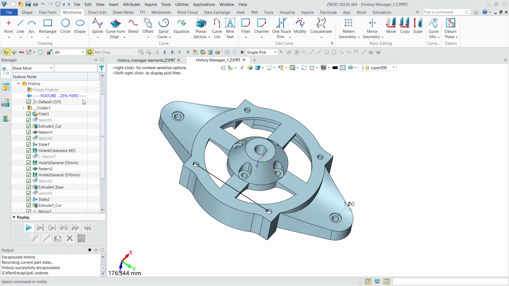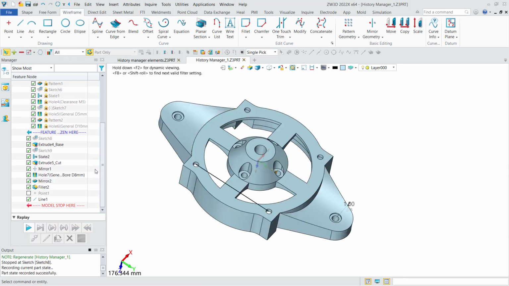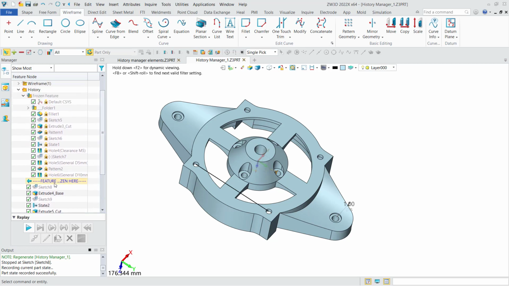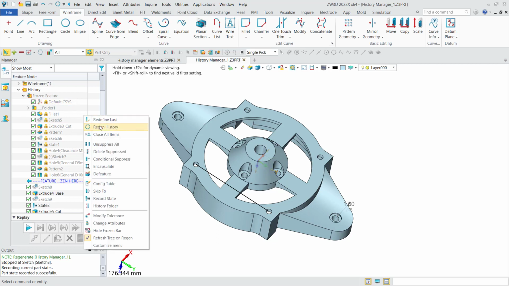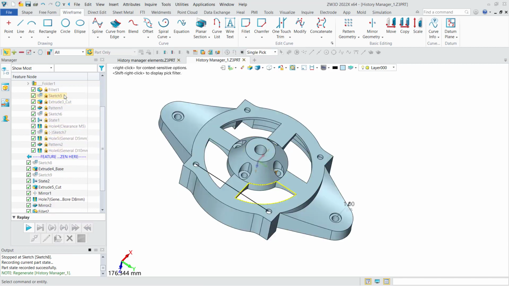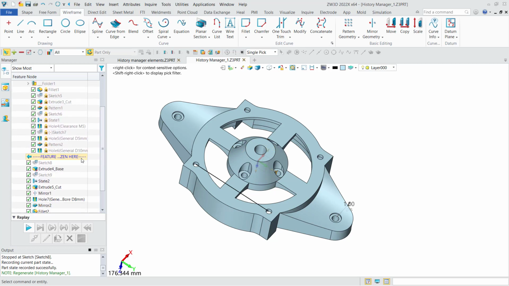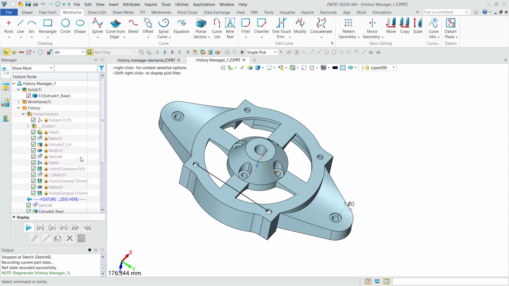Then we drag it to the feature you want, like to hole 6. Then you can see the features above the frozen bar will be frozen. If you regen the history, the features inside the frozen area will not be regenerated. It will save you more time.